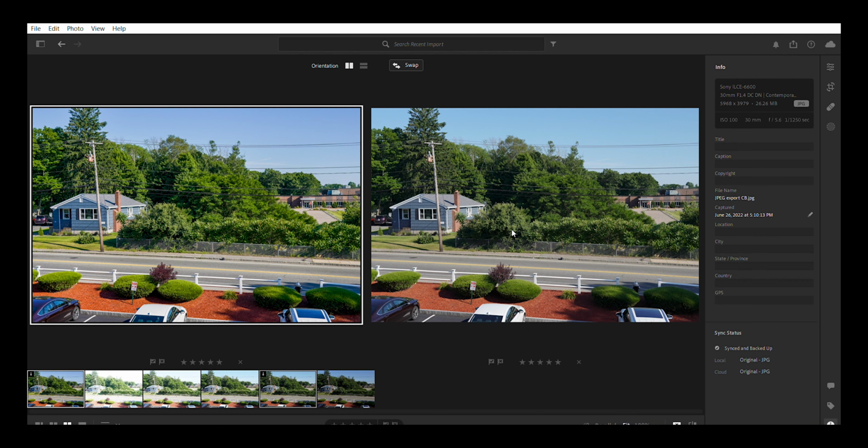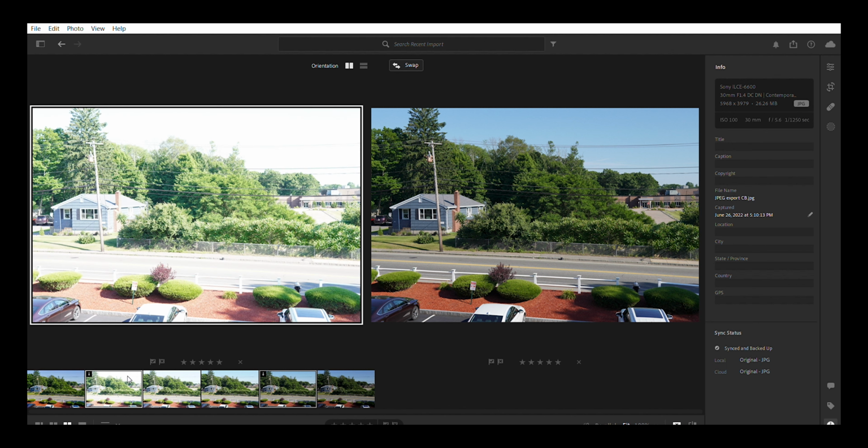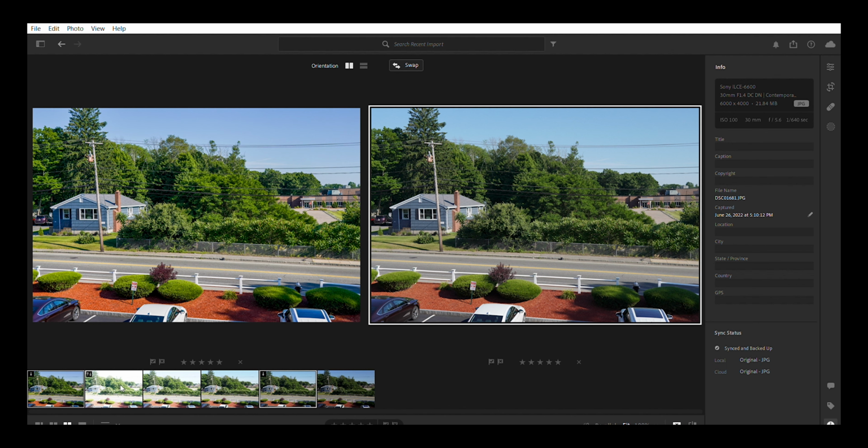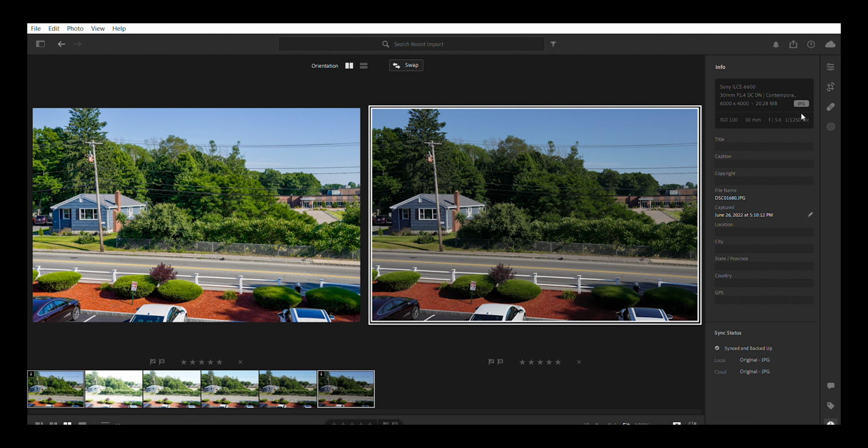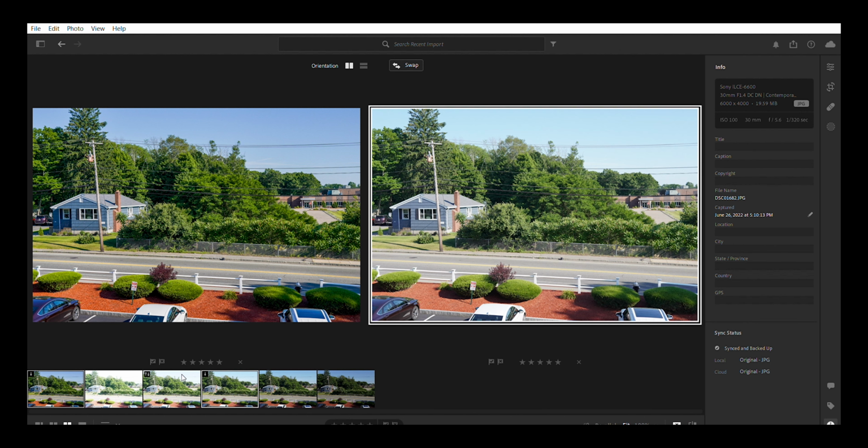You can also see that it's the same ISO for all the images, but the exposure is changed by the camera adjusting the shutter speed. So let's look on the right. The longest shutter speed would be the brightest image. The shortest shutter speed would be the darkest image. And the ones in between, you see how that changes. That's the camera doing that. It just depends on the settings. If you have it on aperture priority or shutter priority, the machine would change the other setting.